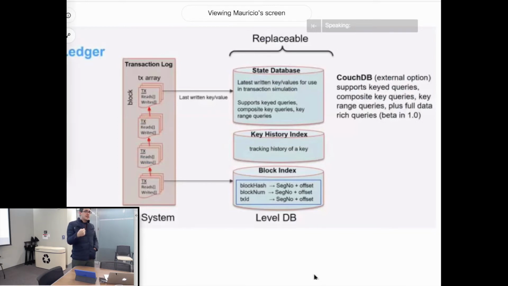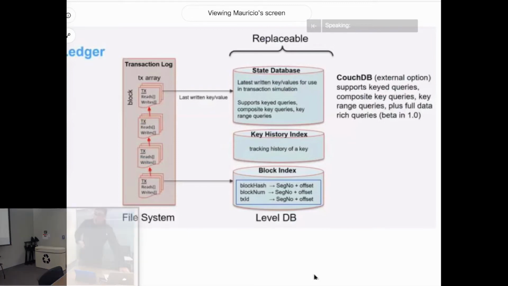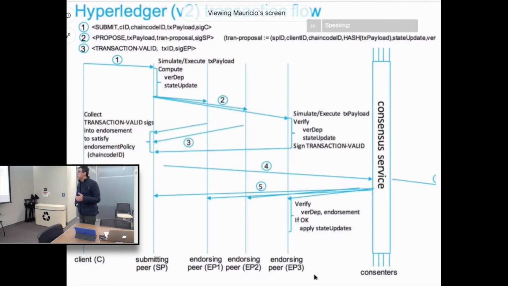Like, for example, if you work with a CSV file, you need to read line by line, find what you want, and keep this in memory. It's really hard to do. Imagine if you have millions of transactions, you do them one by one. So this is how a transaction works.